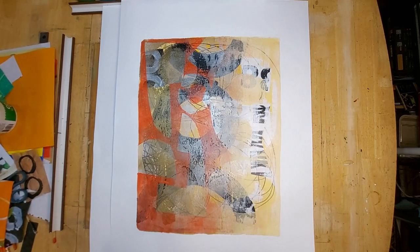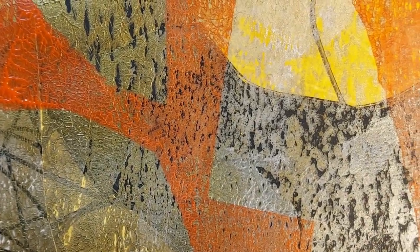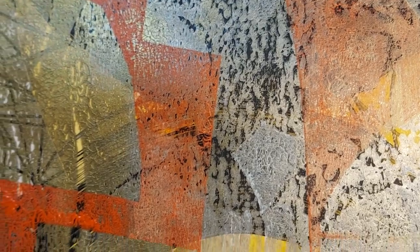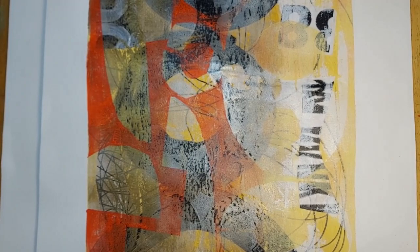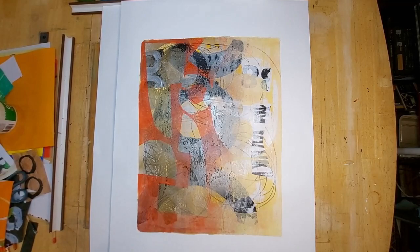So here's a close-up. I love these textures. Very complex. And the metallic gold gives it a nice shine. Especially this part. Okay, so that's print number one.